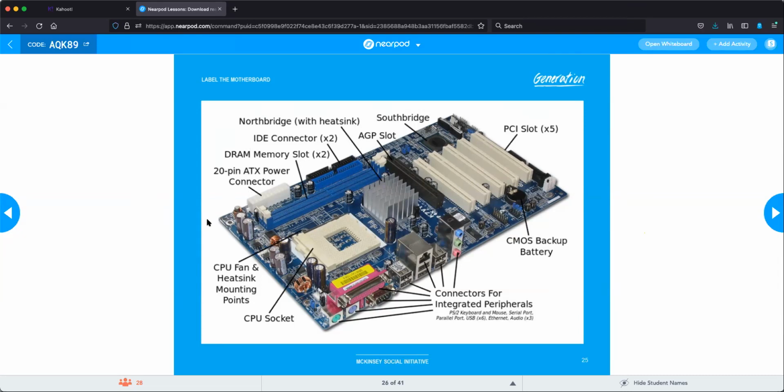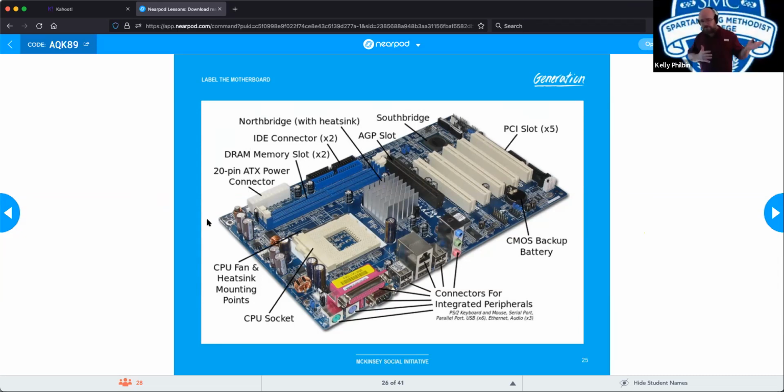Thank you. So based on the form factor of this motherboard, what family of motherboard do you think this would be? An ATX. Very good. Julian out of the gate in chat as well. So yes, this would be an ATX. We can tell because of its rectangular shape, and it has at least 4 PCI or PCIe slots, and then it still has the old school AGP as well.